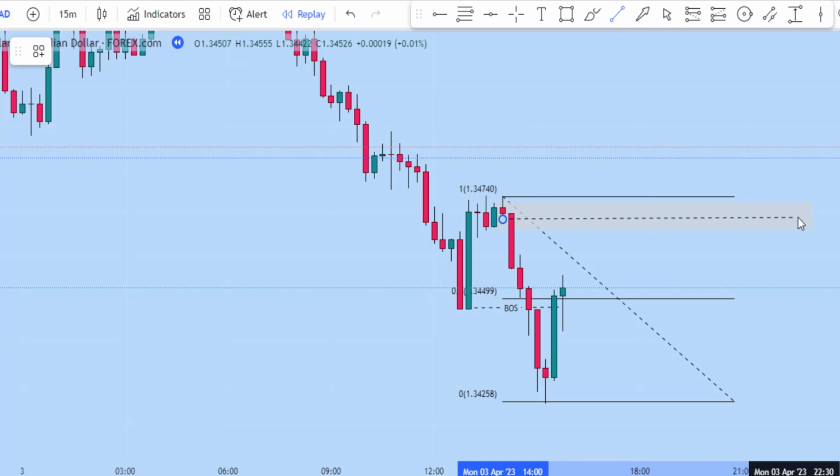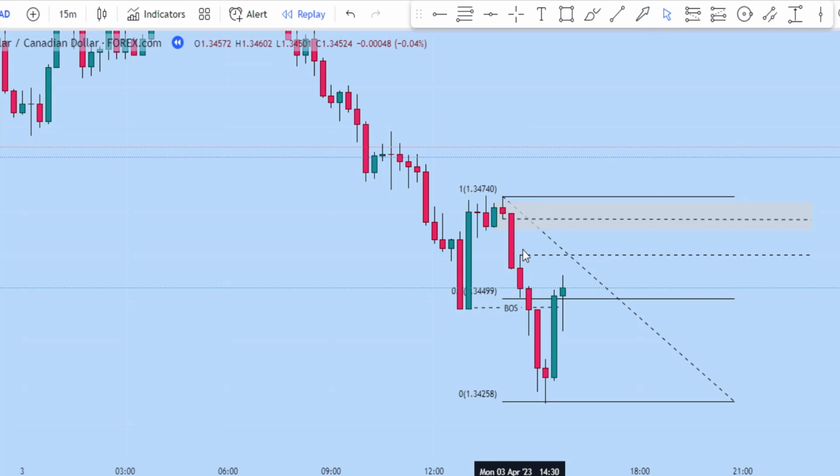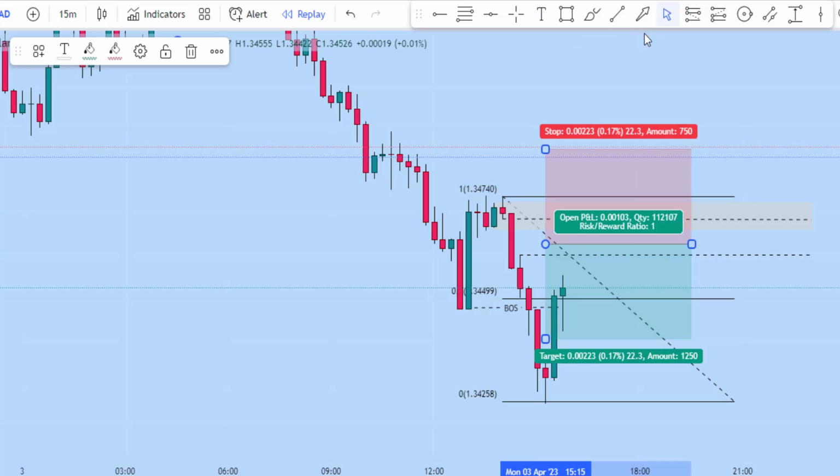Now, if you watched my video on PDRA, you will understand that we prioritize fair value gap before an order block. So I saw this particular fair value gap, this one. A fair value gap is basically the difference between this candle and this candle. If you see the wick of this candle, that's the low, and the high of this candle are not connected. So this gap is what we call a fair value gap. So I decided to wait for price to come to this particular fair value gap at that level, at this area. And then I decided to enter my trade.